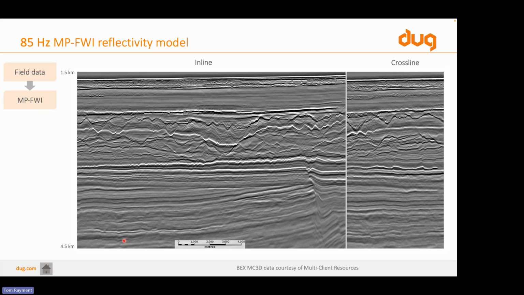Secondly, we can see in this image no sign of any multiples or the source or receiver ghost or the source signature. All of that was in the field data that we gave to FWI imaging, but none of it is shown in this reflectivity.